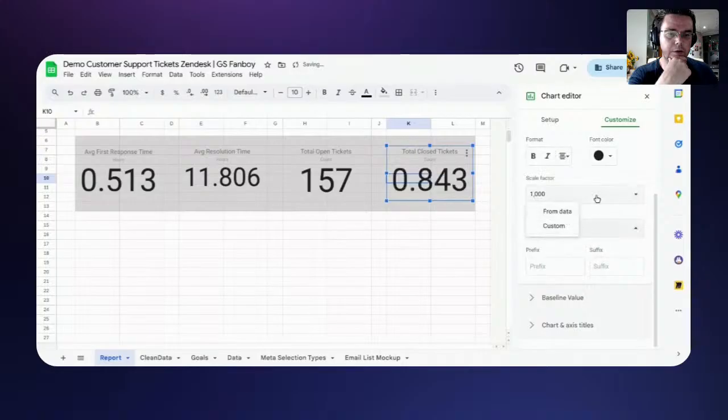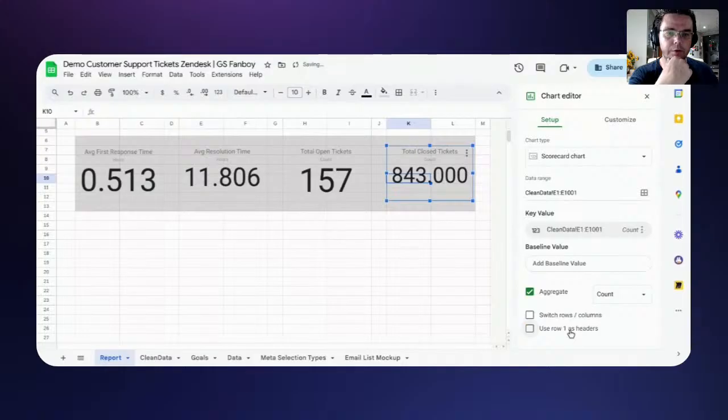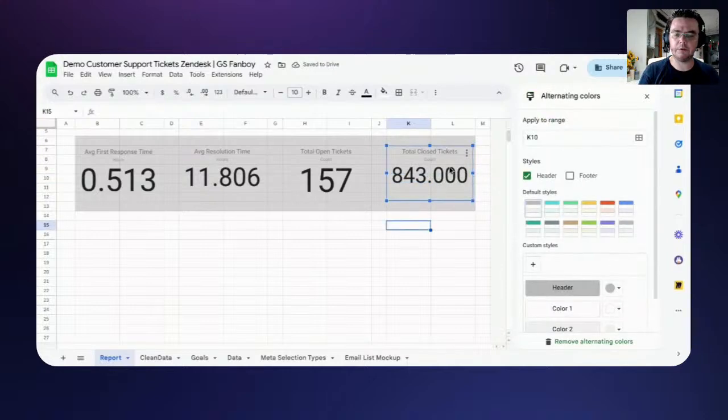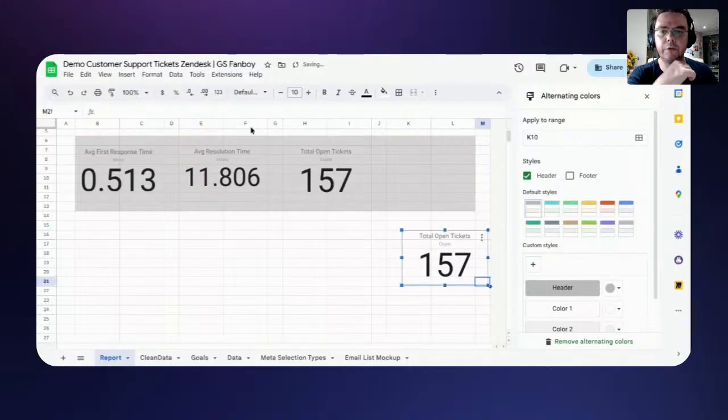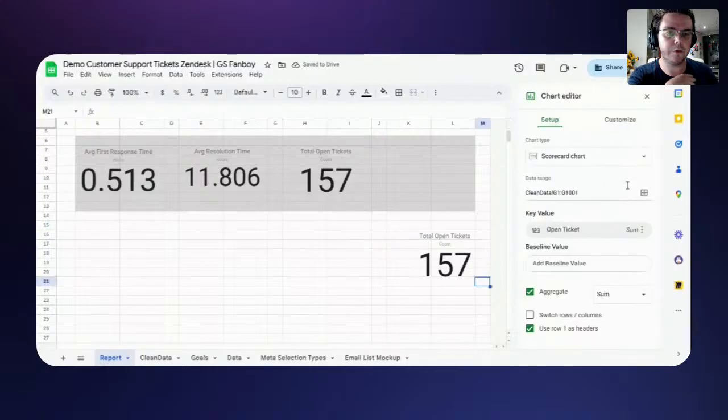No, don't want that. Why is it? I did this to me the other day, and it was kind of pretty annoying. But let's go back to setup. Use row 1 as a header. Do count. Why is it? Let's do copy V, because this is going to drive me nuts if it shows that whole thing the whole time.